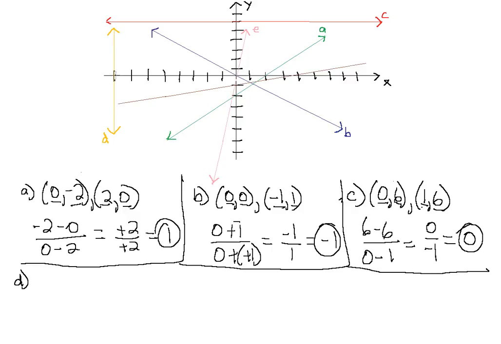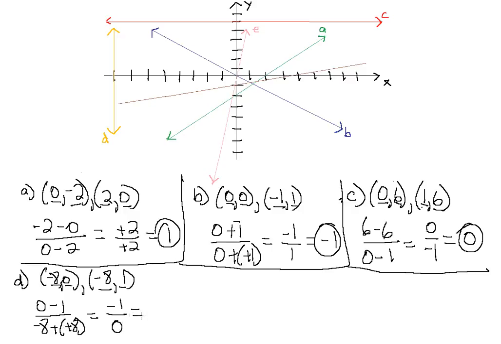So let's see, we have a point right here. 1, 2, 3, 4, 5, 6, 7, 8. So we have the point minus 8, 0, and let's just take the point right above it. We have the point minus 8 and 1. Let's plug it into our slope formula. We have the difference in y's, which is 0 minus 1, and the difference in x's, which is minus 8 minus a minus 8. We have a minus 1 divided by 0.